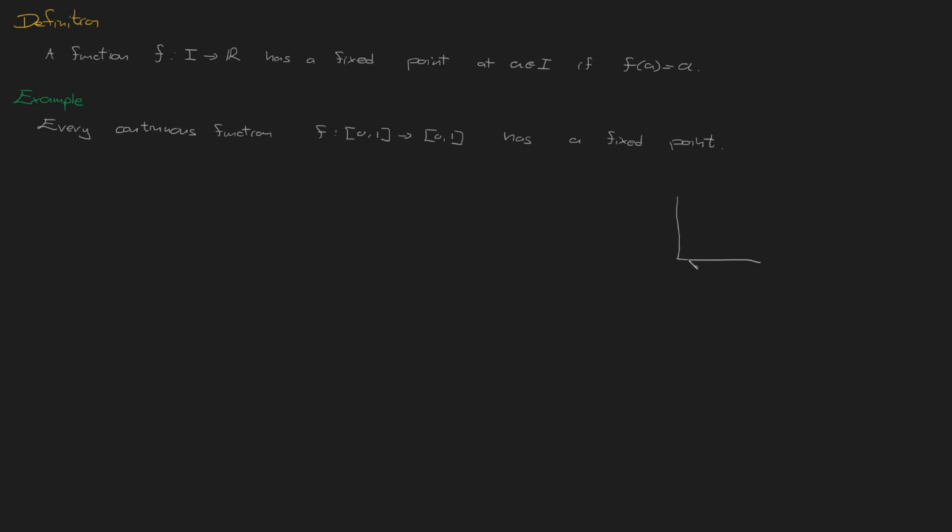And again, this will just be a rough graph, as I tend to do. So we have 0 to 1, and the graph of the function lies entirely inside this box. The idea is that you have a fixed point of this function if ever it crosses the diagonal from 0, 0 to 1, 1. So drawing in a dashed line for the diagonal, if the function ever crosses this, then you have a fixed point. If f of 0 is 0, well, there's your fixed point. Or if f of 1 is equal to 1, that's again a fixed point.